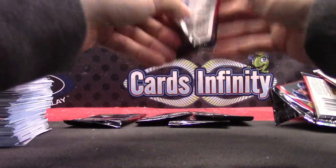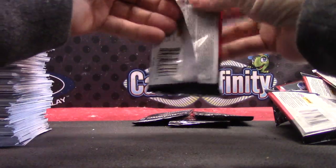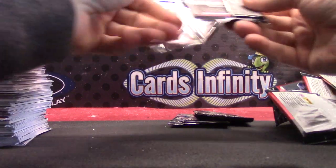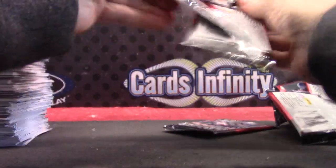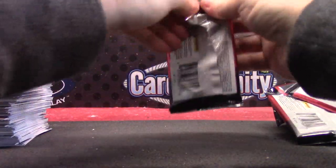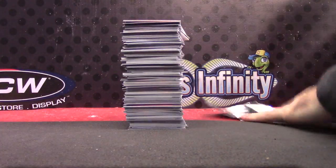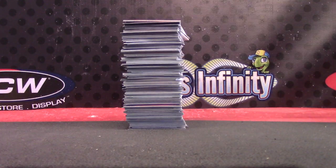That was another one. For some of these packs, the seam right there didn't split on its seal in the middle. It's like the third or fourth one. It's like the paper's too thin, the wrapper they're making them with or something. It's too thin, I don't know. The foil. Anyway. There's the cards.